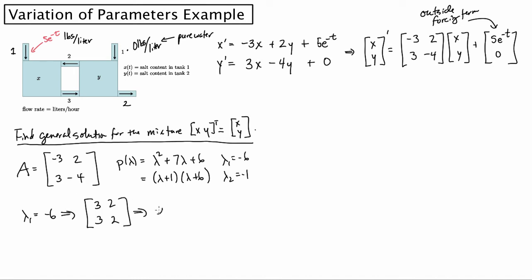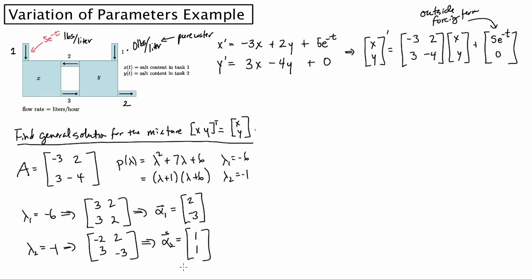And so you can see here that for the eigenvector that goes along with this, I've got to zero this out. So that eigenvector will have to be 2, -3. There are other ways to do it, but 2, -3 works. Similarly, for lambda 2, if lambda 2 is -1, then I'm adding 1 to the diagonal. So if I add 1 to -3, I get -2. Add 1 here, I get -3. Check to see that it's redundant. If I multiply this by -1, I get this column, so it is redundant. And so the vector here looks like 1, 1 is a good choice.